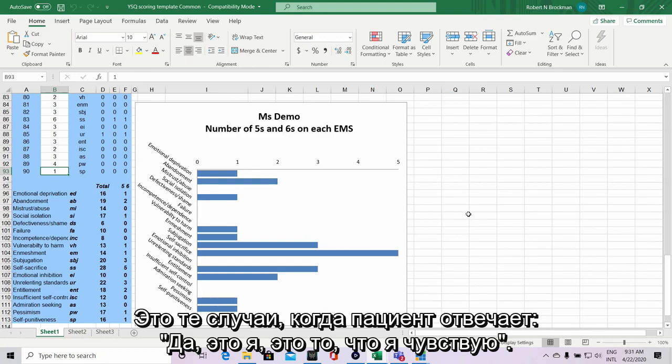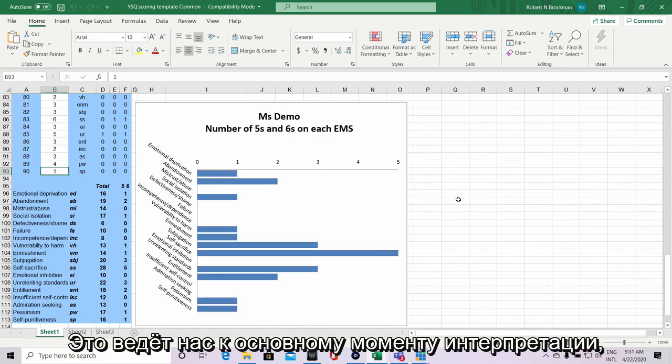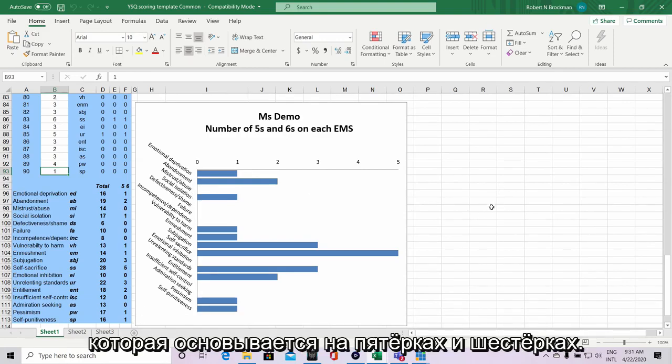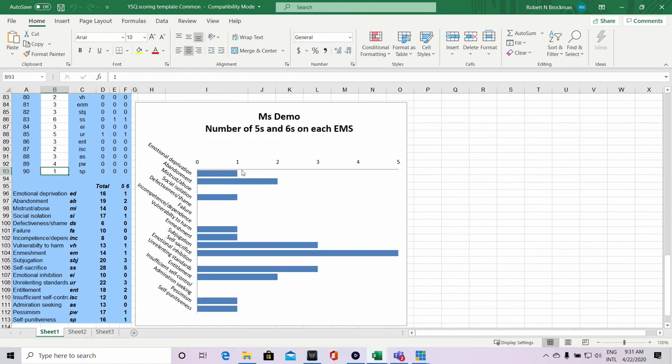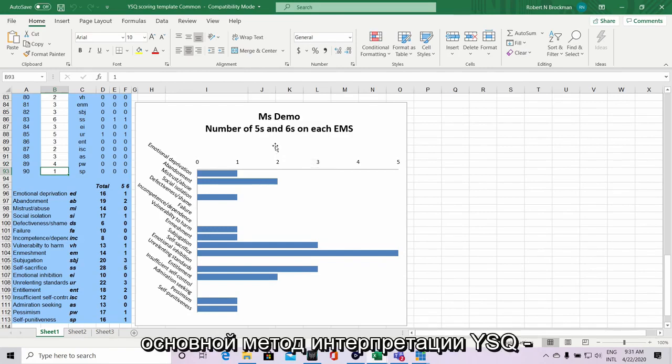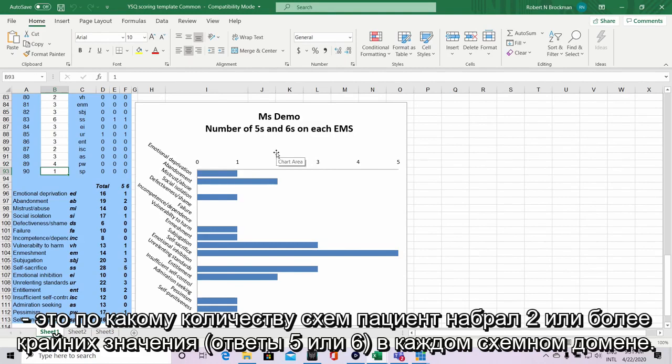All right. Now this leads to the central interpretation, which is taken from the 5s and 6s. If we look here, the main interpretation on the YSQ is how many times the patient has scored a 2 or more on each schema domain.